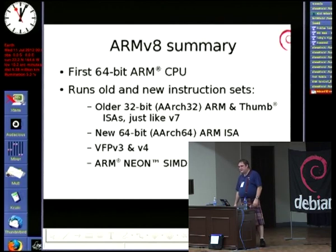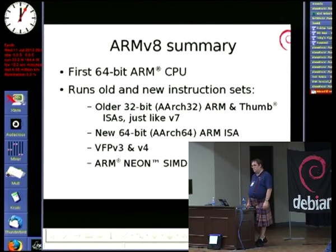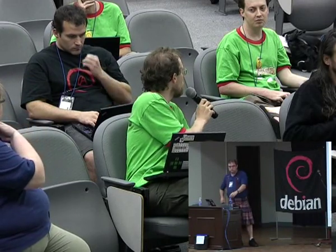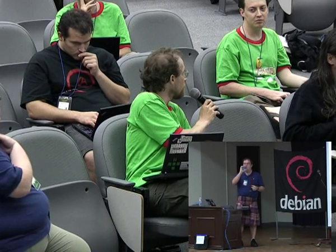VFP V3 is the existing vector floating point unit, which is standardized in ARM V7. There is going to be a V4 vector floating point unit in ARM V8. It is backwards compatible. It's just bigger and better. So it's possible to build the V8 with only user support for the instruction set or with kernel support. The idea is that for now, you will always have both. But at some point in the future, they might start producing hardware that hasn't got the kernel support because you really don't need it anymore.